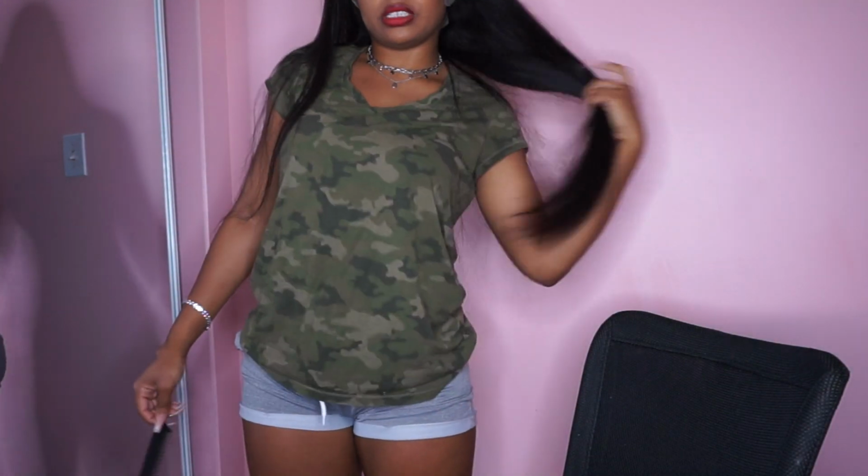First of all, don't mind my fit. Second of all, this wig is labeled as 26 inches. Wait, let me move this out the way. This is supposed to be 26 inch, but I'm not gonna lie, this is more like a 28-30. Maybe not a 30, but almost a 30. Look how long that is. So you're definitely getting your money's worth, because babe, look how long this is.